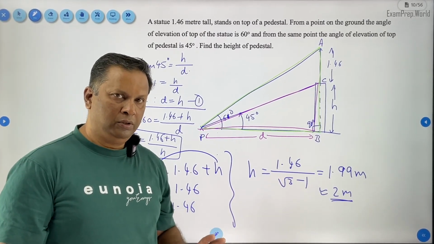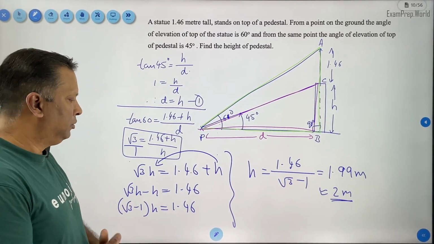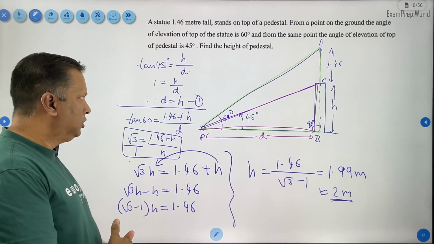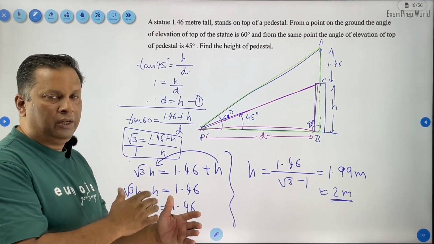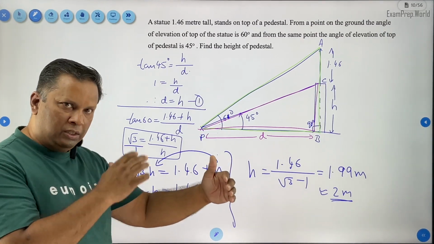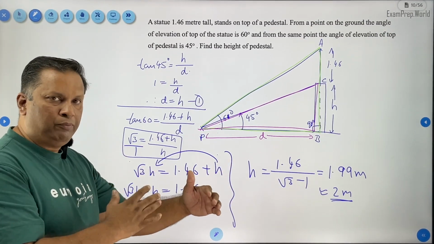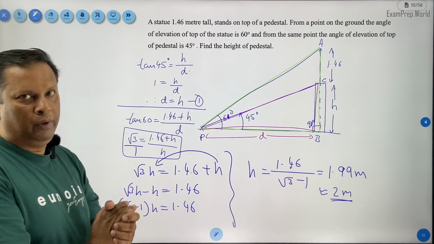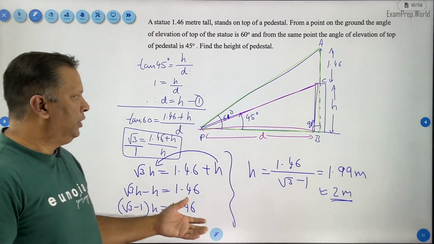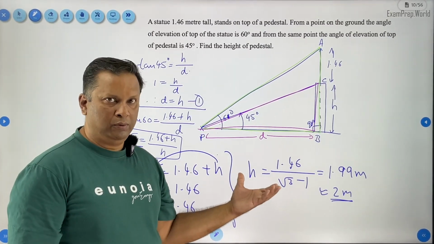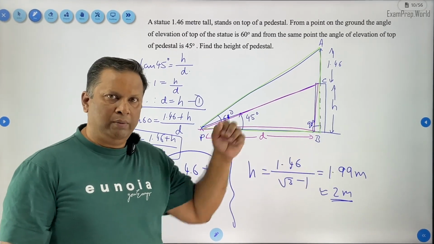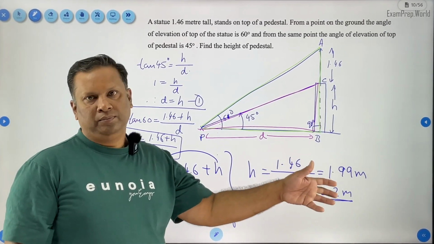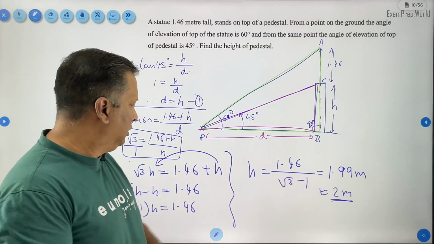Okay, understood? This was a two triangle problem, so an interesting one. So pause at every step, do it, and then proceed to look at the further video, then pause and do. Step by step you pause and move forward, so you will learn. If you just look at the whole video and try to solve, sometimes you may not be able to do it. First time you will have to do that. Next, third, fourth question onwards, you will be able to see in one stroke and answer, right? Let's see that one.